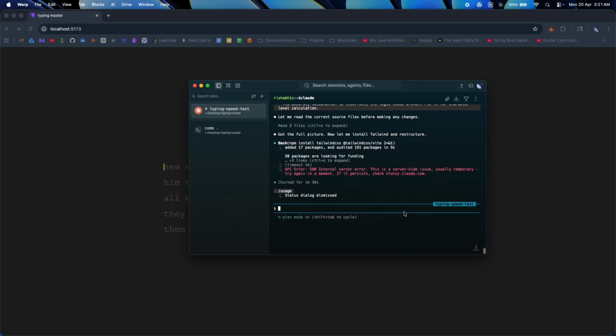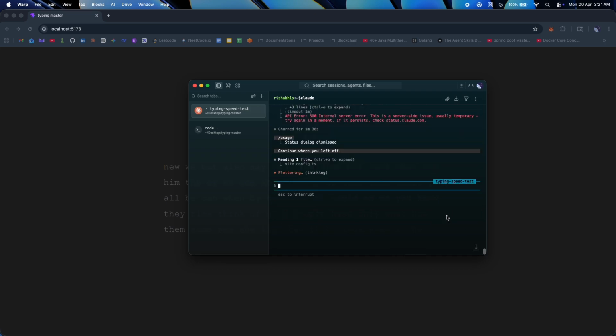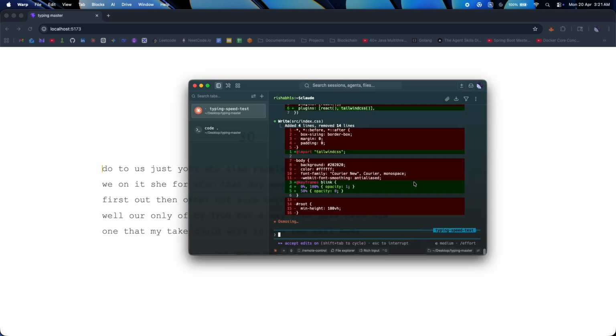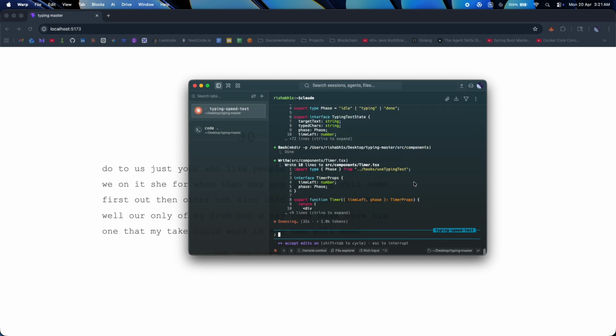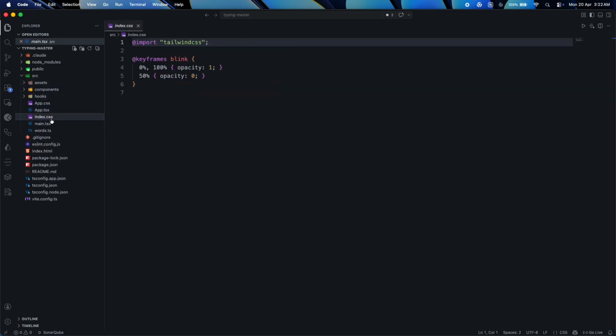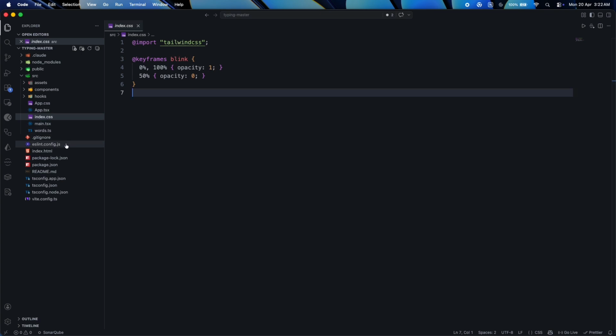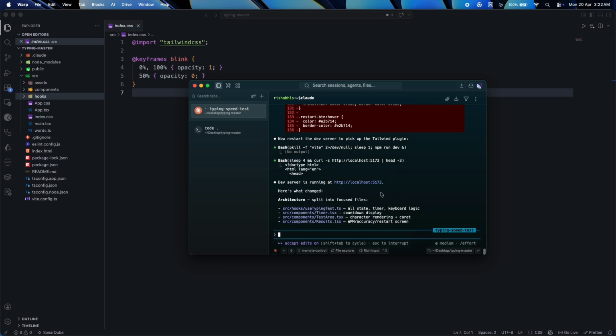Yeah, so it ran into an error. I will just ask it to continue wherever we left off. Okay, so it started making the changes and as you guys can see, we are converting everything to Tailwind CSS and we have a component folder in place. We have imported Tailwind CSS and in the main application file we are just referencing those generated components now.